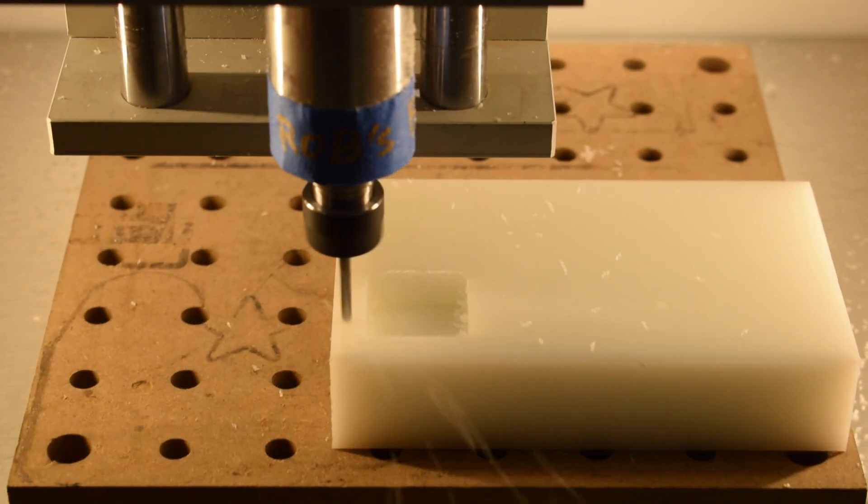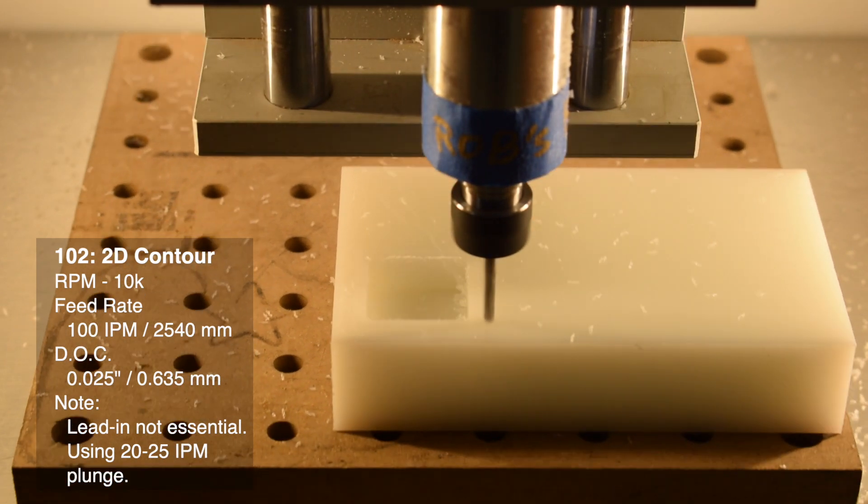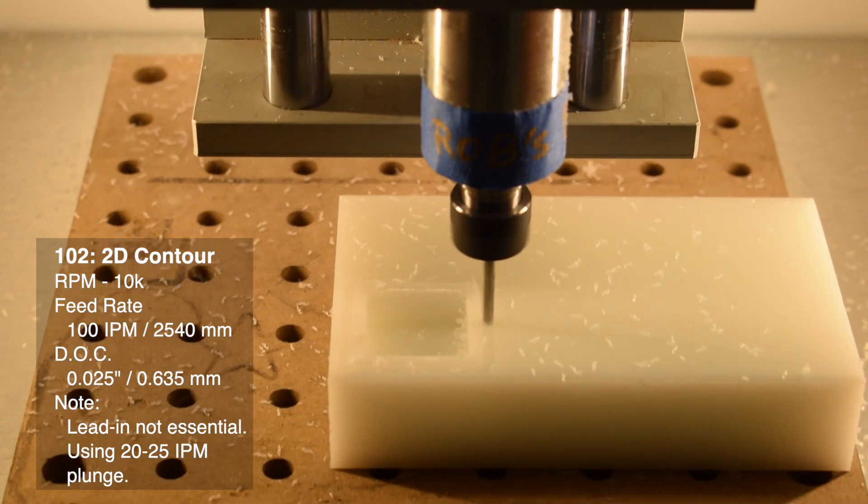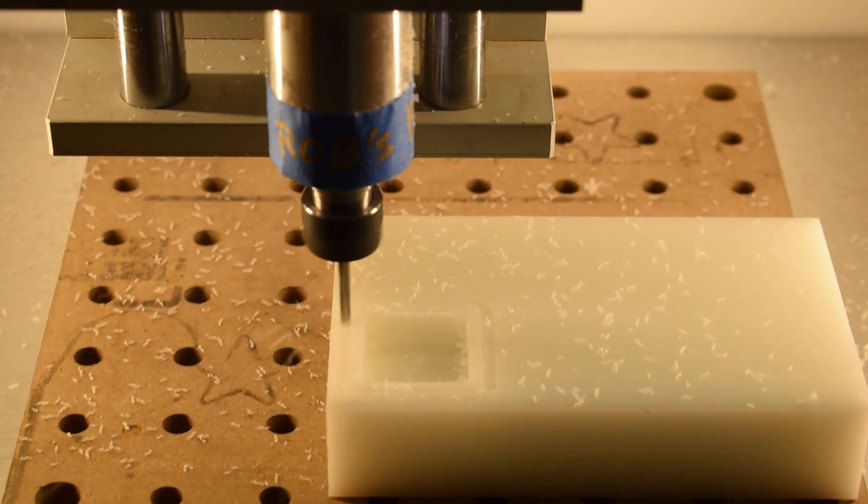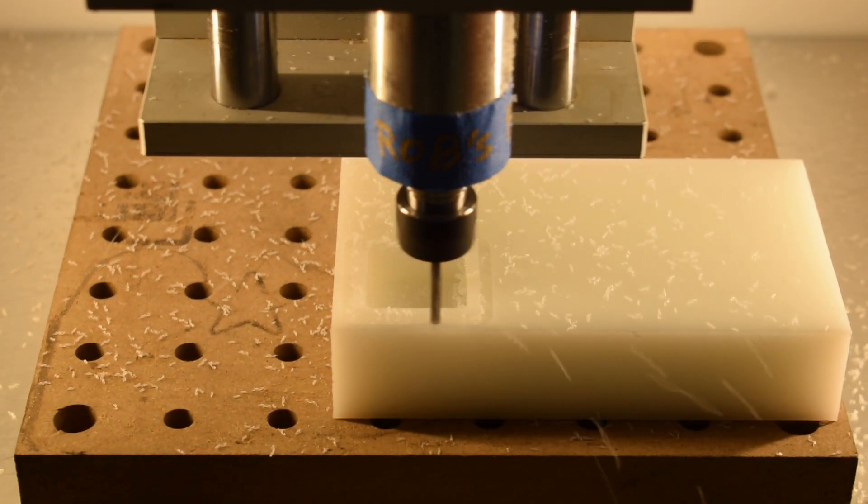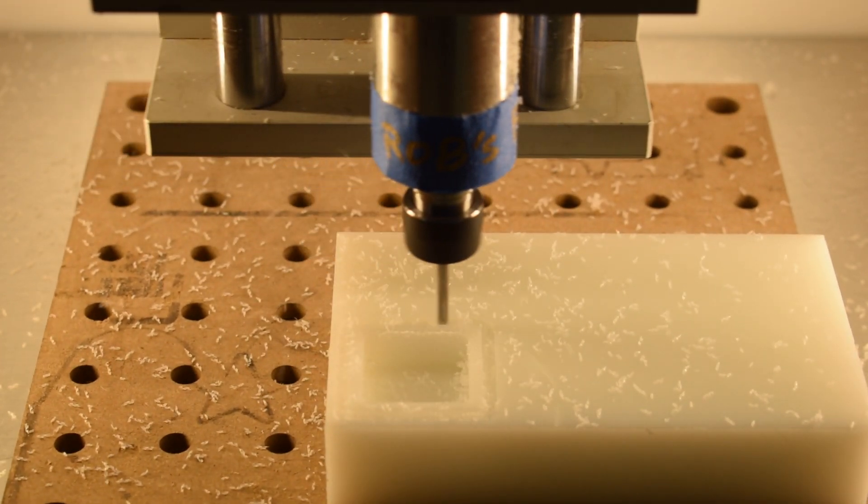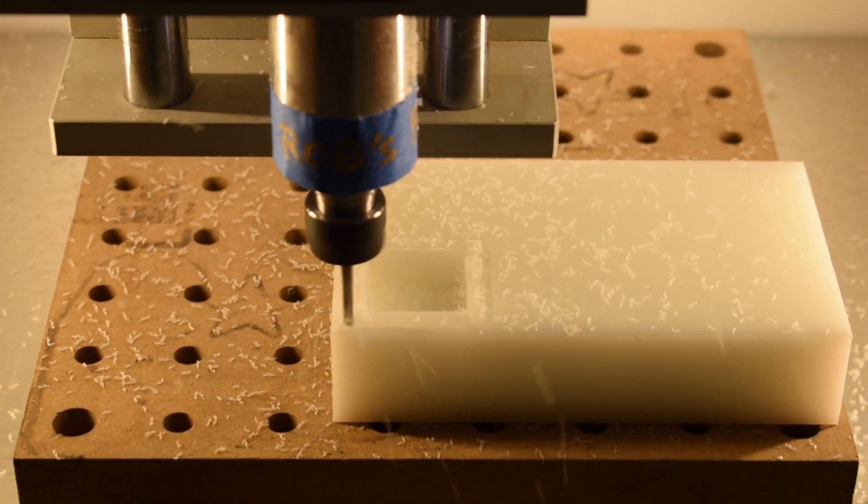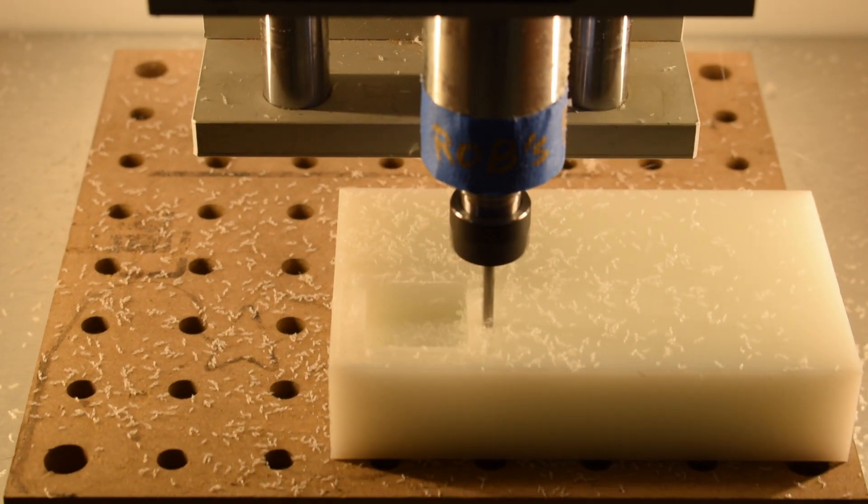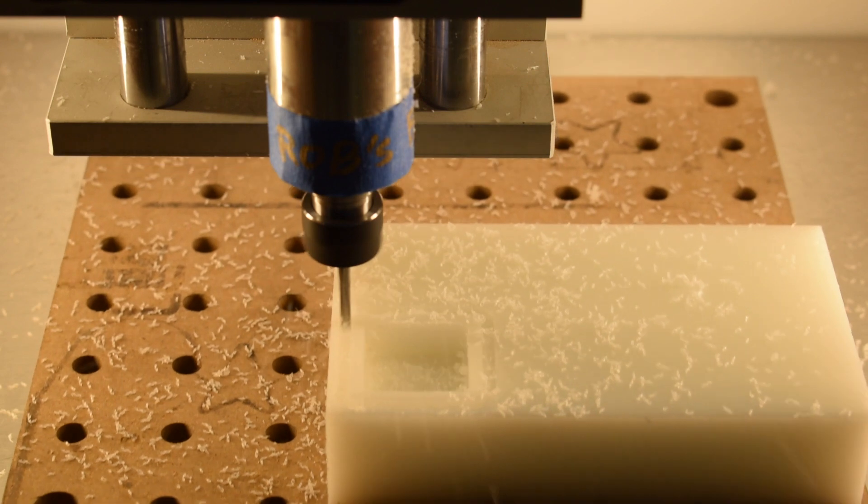For a 2D contour, I'm backing off slightly on depth of cut, so only 0.025 inches per step down. This is mostly out of an abundance of caution because the extra wall contact on both sides of a deep cut can increase spindle load, especially with such large chips forming. But honestly, there's a good amount of margin here, so if you're doing a shallow cut, feel free to take a slightly deeper step down.